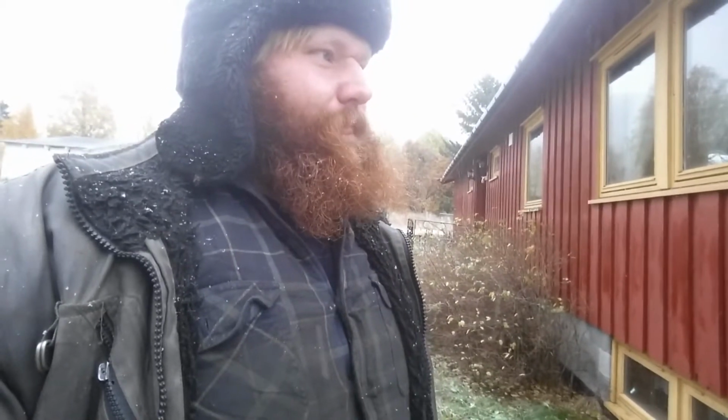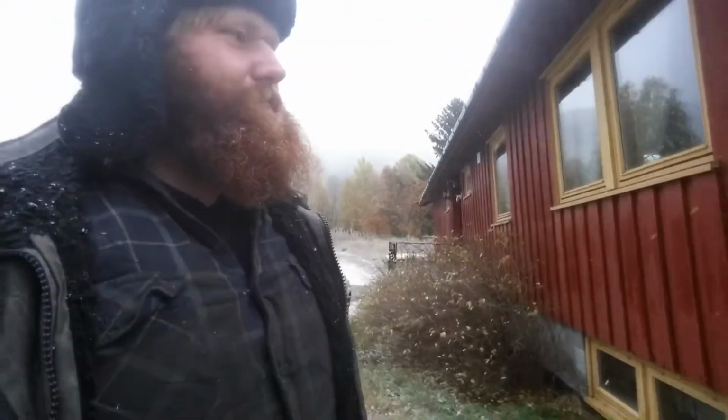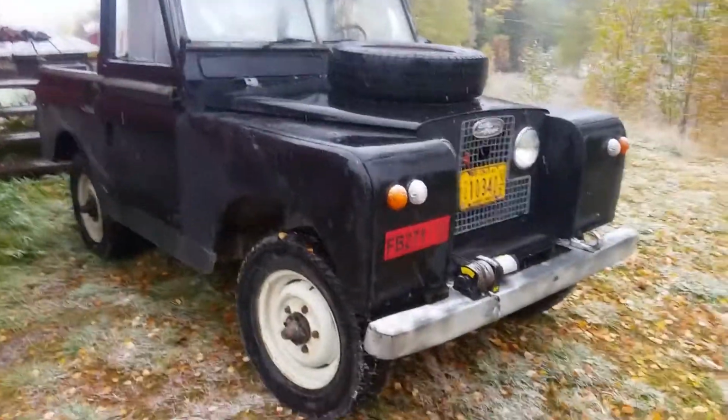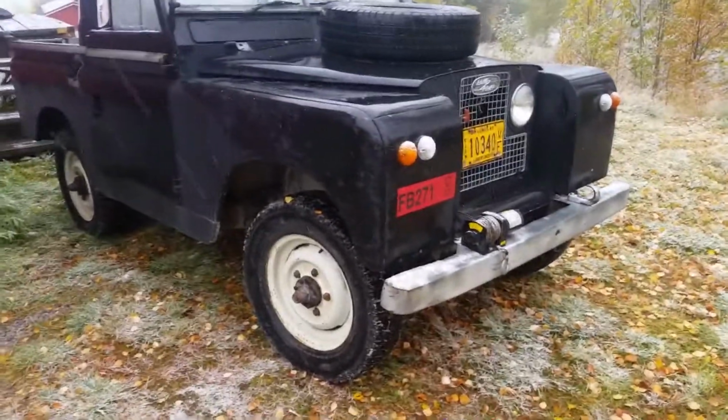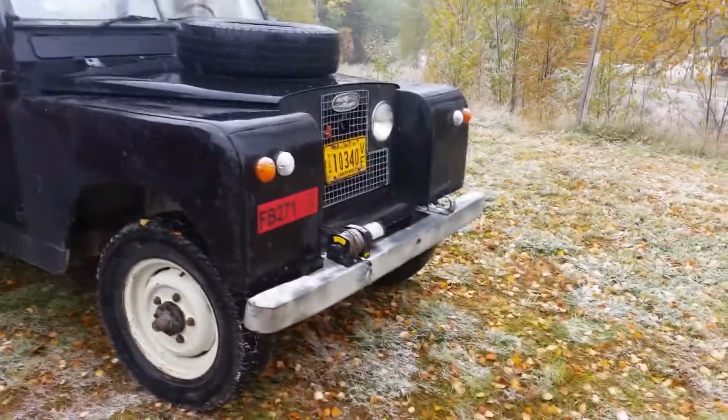So I was thinking I was going to take the Land Rover and fill the back of it with wood and place it on the terrace, well, patio, whatever you want to call it. So I've gotten the Land Rover full of wood, and if I sound exhausted, it is because I am.